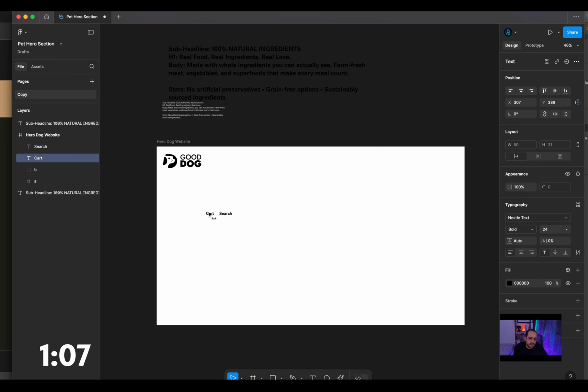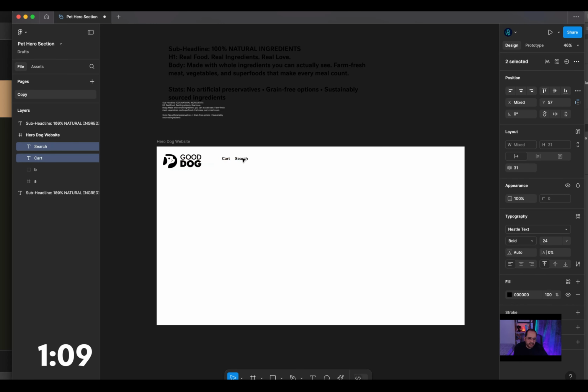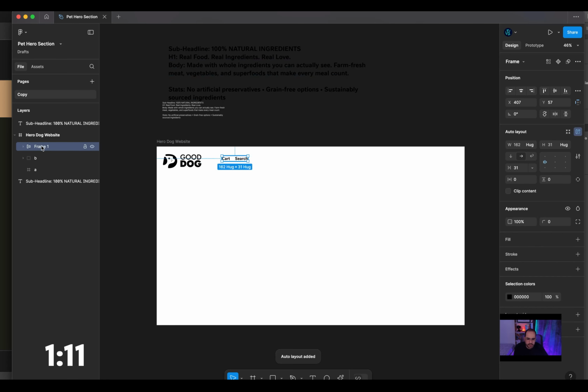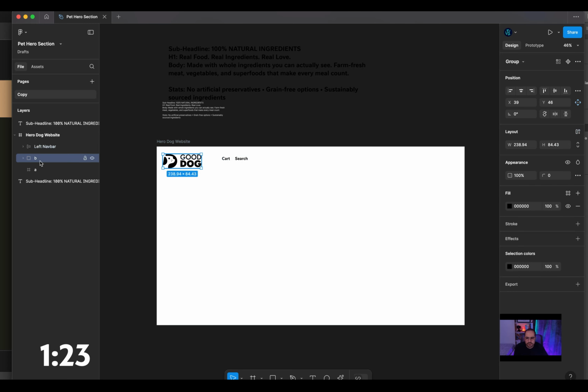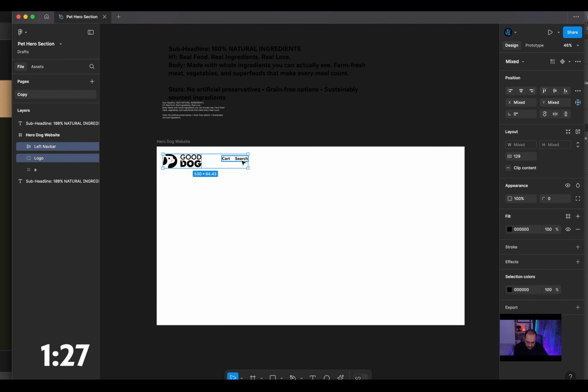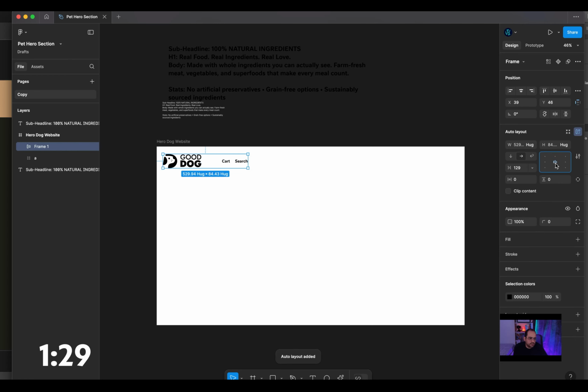What I like about Figma is, for example, let's see, we can create a frame, an auto layout in here. We can see this is the left section, left navbar could be. And also this one could be the logo. What happened? Once we create auto layouts, the good thing is we can stretch, and also we can working with more aligned web terminology.